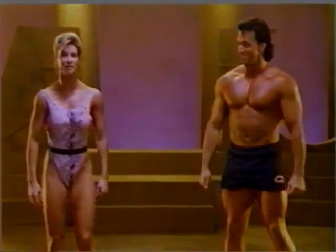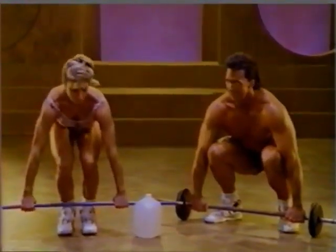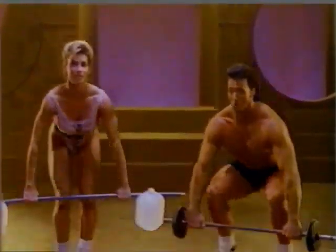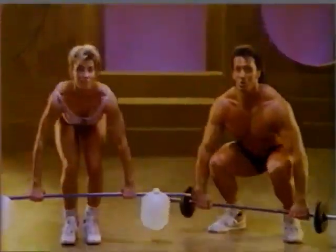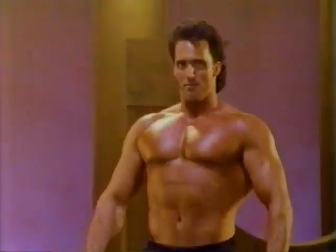Let's get ready for that second set. Bend your knees, grab your bars, ready, and let's go. One. Okay, stay with us. Two. Now remember, if you can't do all the sets that we're doing, three, stop. Four. Good. One piece. This really works five, your calf and your glute area also.